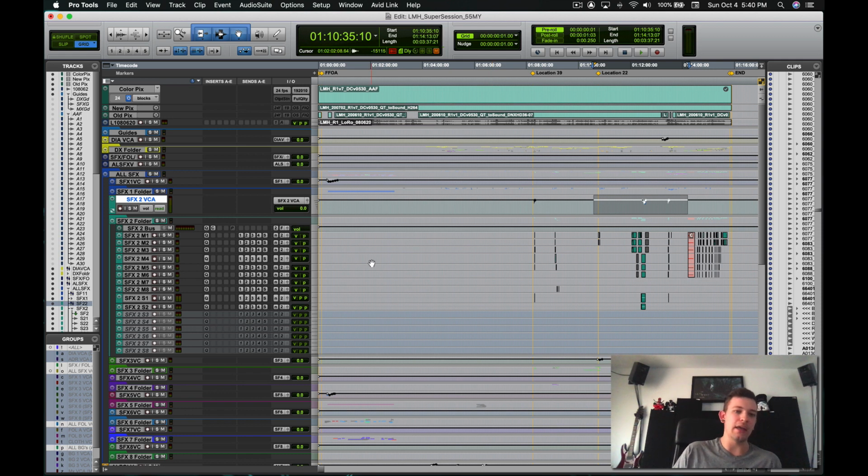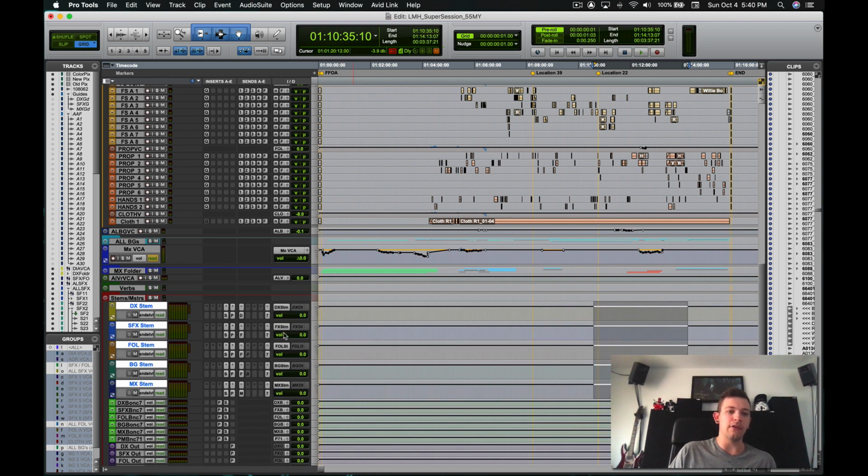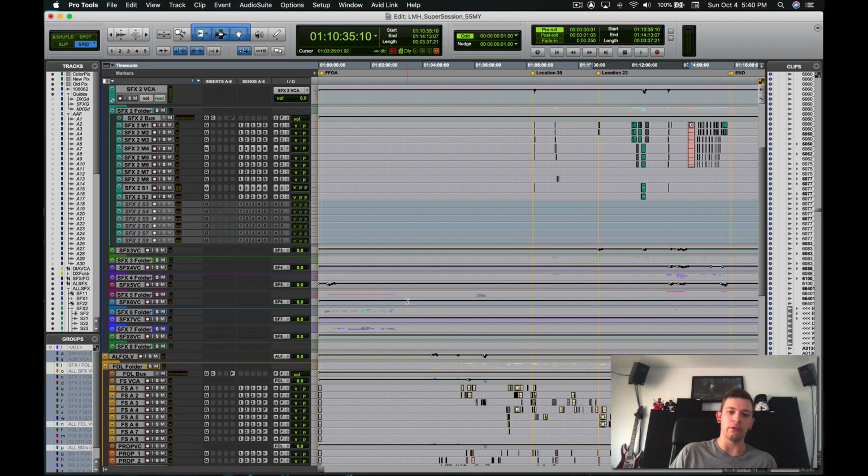And then the last thing is just stems, obviously a super common term in audio in general, but our stems are divided up into food groups. Here in this film, I've got things divided up between dialogue, effects, Foley, BGs, and music. And we're just going to be talking about the effects stems, which include sound effects, Foley, and BGs for the purposes of this walkthrough tutorial.